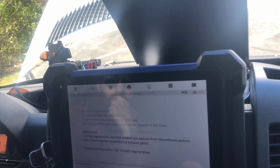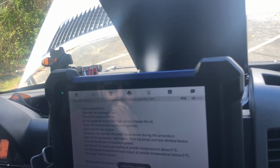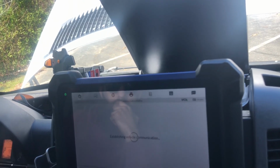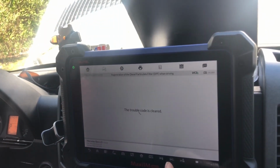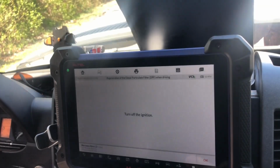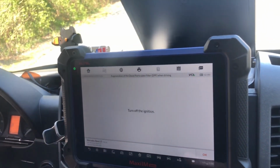I'm gonna attempt, let's see, I just want to exit out of here. Escape. So we're gonna do it while driving. I'm gonna hit next. It actually shut the engine off. You didn't shut the engine off, did you? No, it actually just quit on its own. It says turn off ignition, but it turned it off by itself.